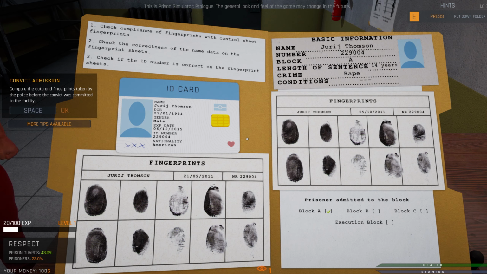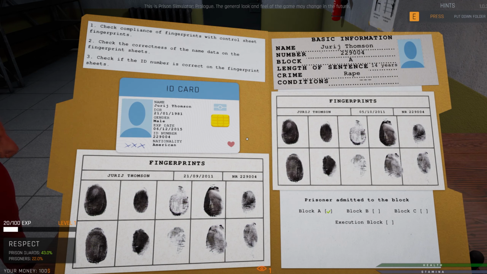So compare date and fingerprints taken by police before the convict was committed to the facility. Put document away using E. If everything's correct, place the green stamp on it.